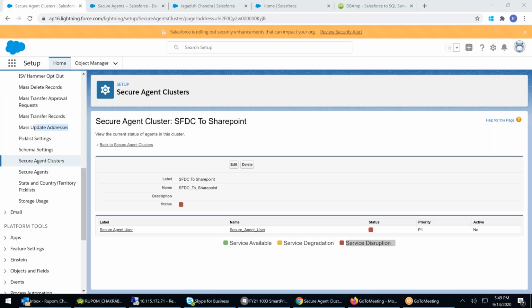Right? A gateway, right, sir? Sorry? This is like a gateway. Yes, it's something like an intermediate gateway we are setting up here, which decides which user this will run under.